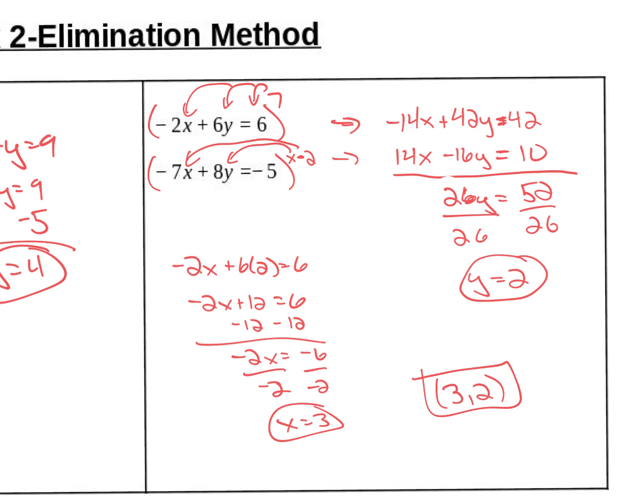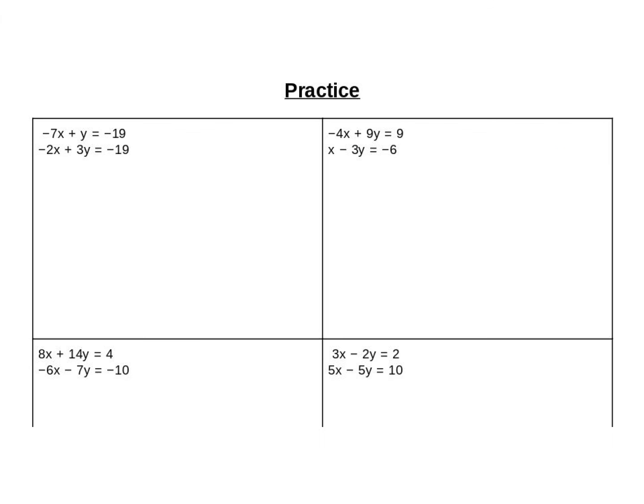All right, let's take a look at some practice. Take a minute here to pause. As you see, there will be a mix of things that we need to multiply. But the objective here is always the same. Find one of these variables. Is it going to be easier to multiply my x's, or is it going to be easier to cancel a y? And then we just need to multiply and add from there. So let's take a look. Pause here and solve these before you move on and check your work. Okay, good luck.